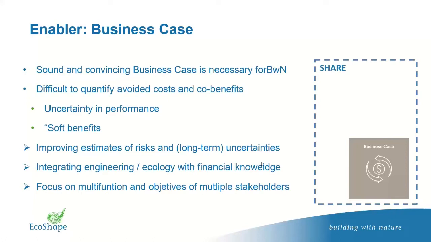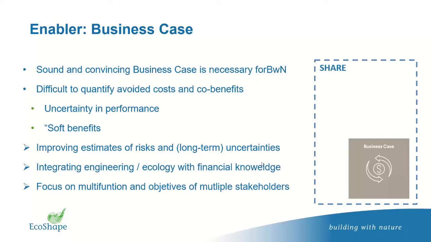The business case of building with nature, we noticed, is sometimes not straightforward. There are still uncertainties on avoided cost and co-benefits, and uncertainty in the performance of building with nature-based solutions in the long term. Some of the benefits are so-called soft benefits, or difficult to quantify. Some people call it a sort of ecosystem benefits as well.